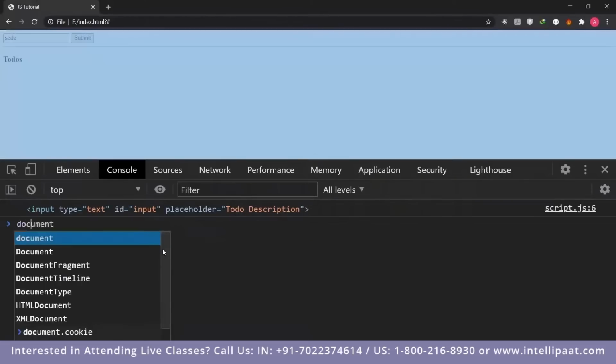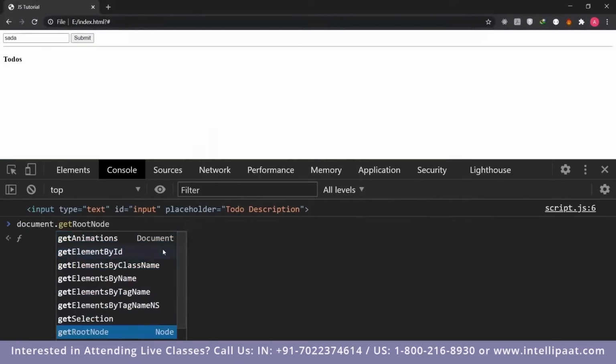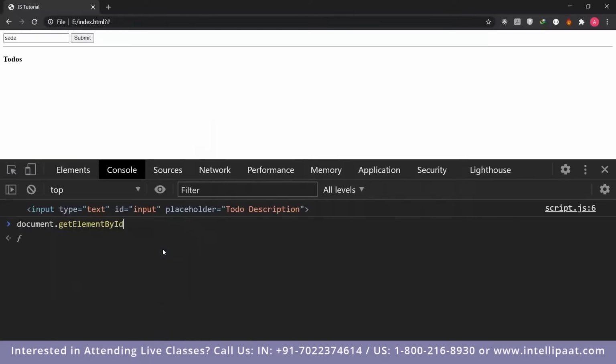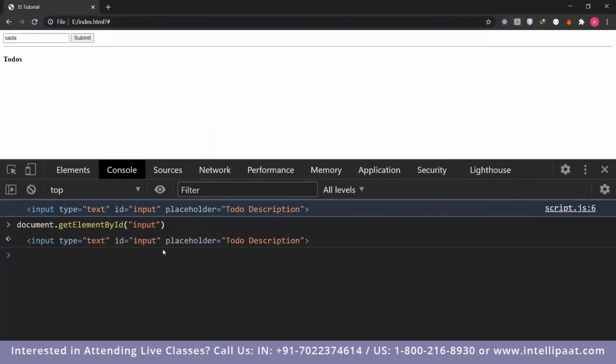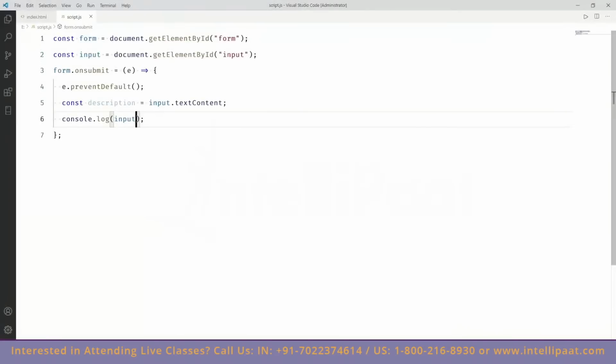So if I were to go back and say document get element by ID, and if I were to get the input, this is what it would look like, which is exactly the same. But if I then take a look at the properties that are available to me, you can also take a look at that here, or you can take a look at that in your code.